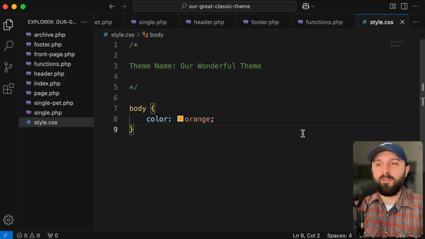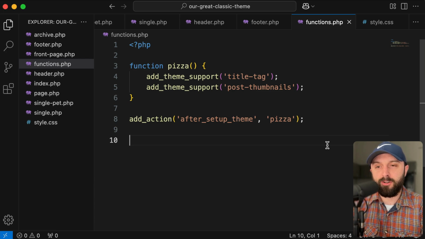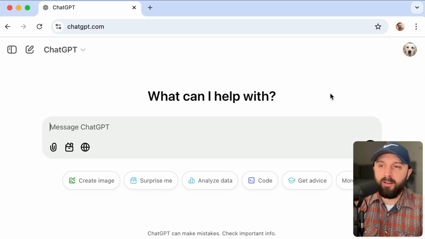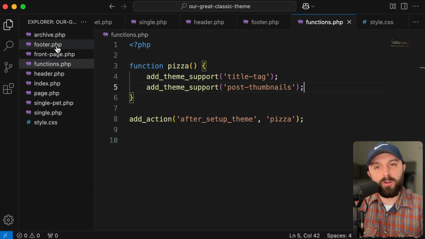Now, if we go back into functions.php, this is where I don't want this video to turn into an encyclopedia. There's not much value in me spelling out every little feature of WordPress and memorizing things together, because we live in the era of ChatGPT. Up until this point in the video, I'm not so much trying to get you to memorize everything we're doing. I'm trying to have you actually understand these concepts, right?